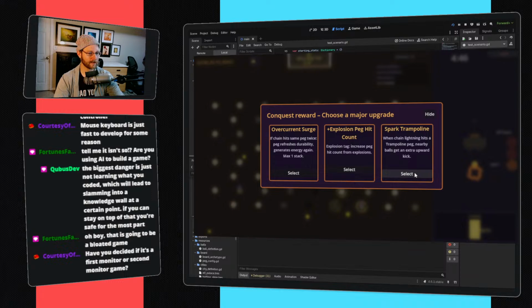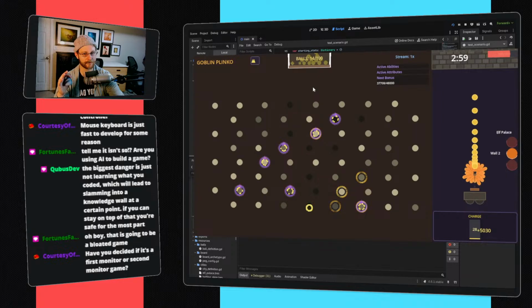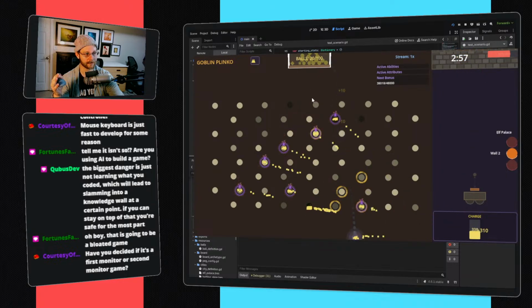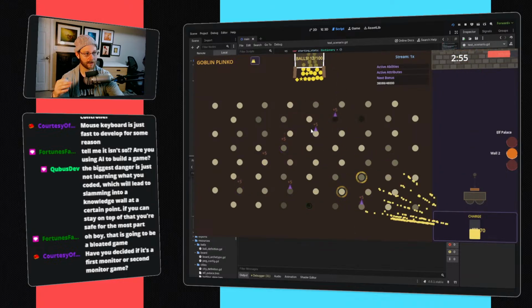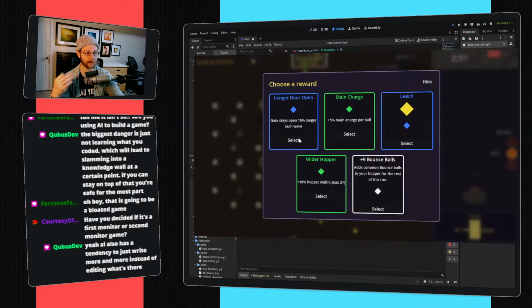Have you decided if it's a first monitor or a second monitor game? Yeah, it's going to be a first monitor game. This is not something to run in the background, so to speak. So the theory is there will be a lot of trying to evaluate, okay, where are things going? How do I manage the board? What are we needing to manage in terms of the synergy and everything?